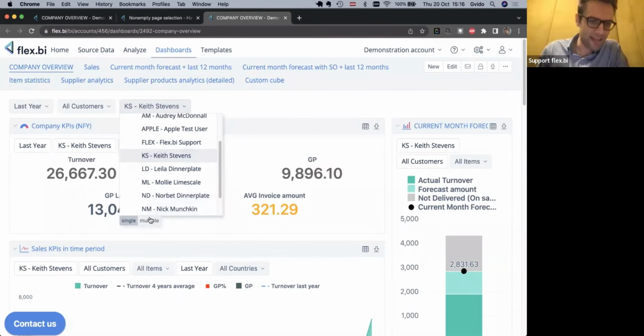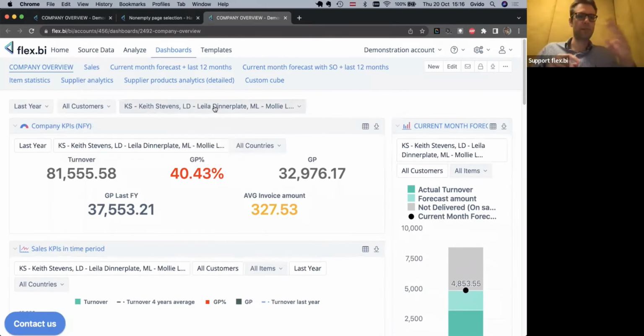For that, this button is available, right? So by default, this is enabled. But if I click on multiple, then as you can see, I have selected 3 people together. Then I have to click OK. And now you can see there's a 3 people selection there. Right? Now you can make these multiple selections, and there has been a performance improvement in that. So it just works faster, right? Because people like selecting that, so we made it faster.